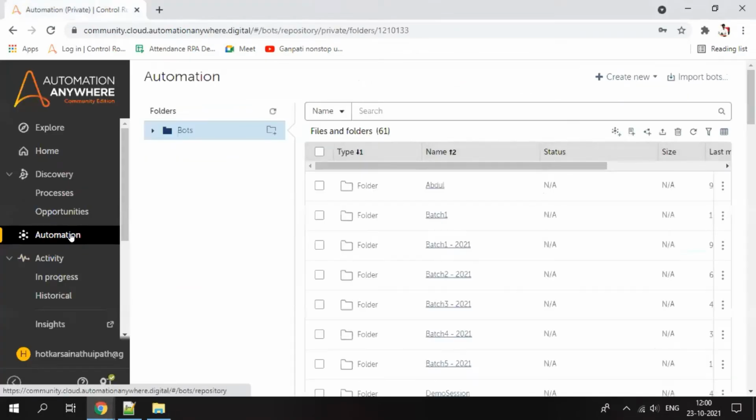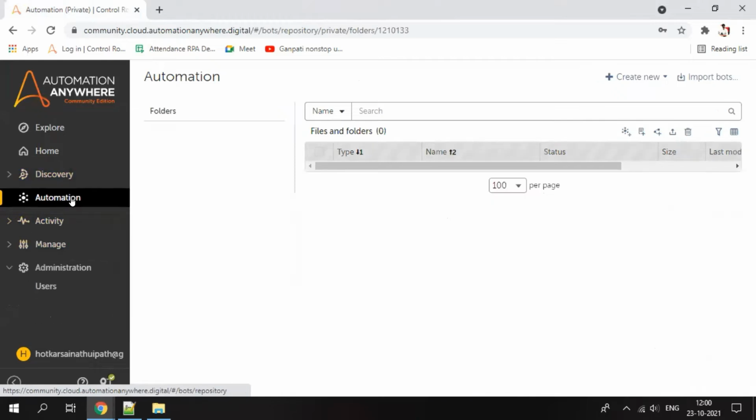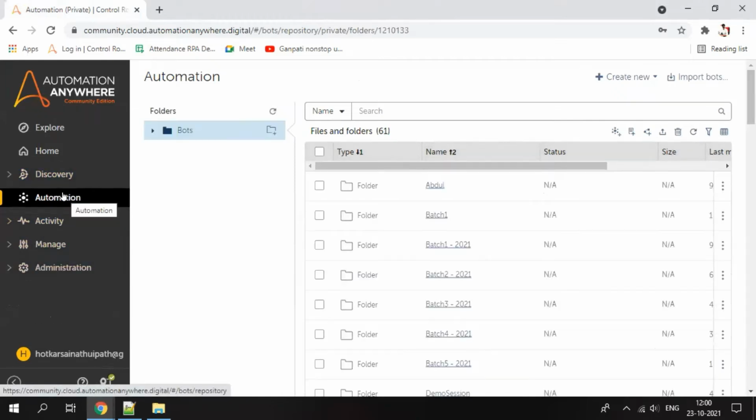Yes. Yeah, guys. So when you click on this automation part, it is nothing but your bot creator. Once you click on automation, then at the left side, you can see the folder part.